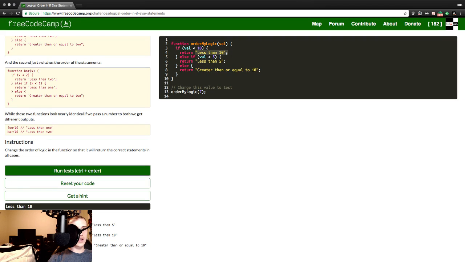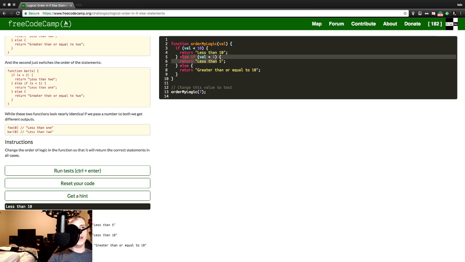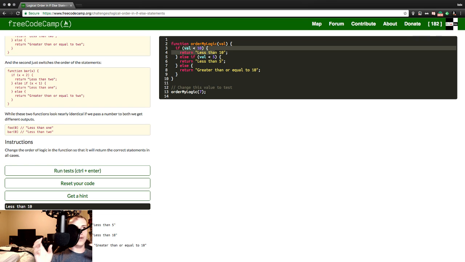Ta-da. See? Cool. Now, so that's awesome. Look, it works for 11, because greater than or equal to 10. That's cool. 6, that's greater than 5, so the fact that it returns less than 10 is fine, but the issue is that when we run 4, it should be categorized as less than 5, but because it's less than 10, that meets the first condition, so it runs less than 10. But there's more to it. So we should flip those around.